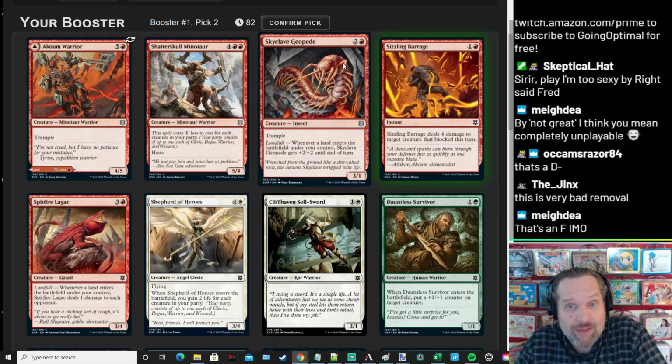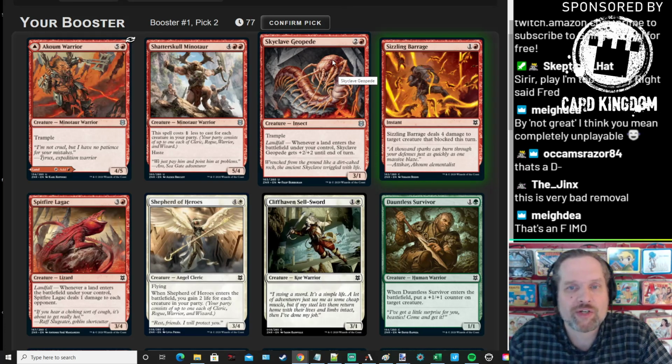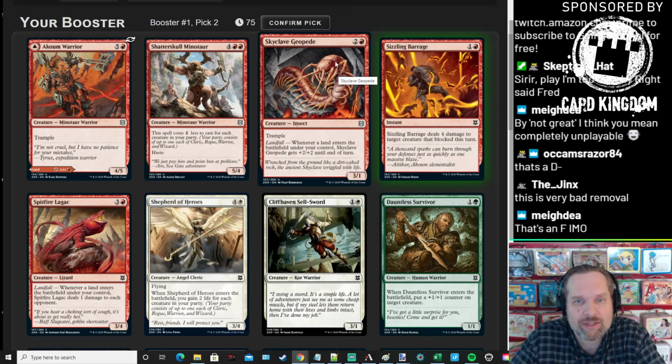2 and a red for a 3/1 and uncommon Trample Insect. Landfall, whenever a land enters the battlefield under your control, it gets +2/+2 until end of turn.